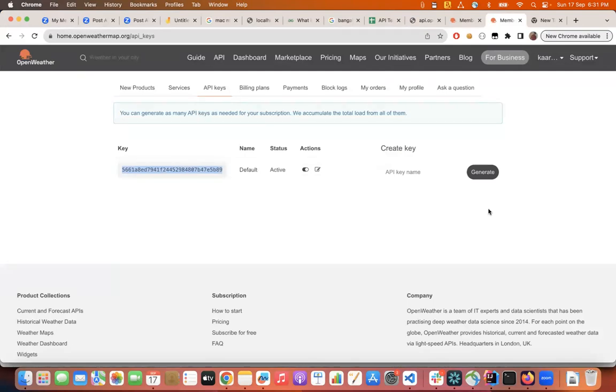Sir, can you please repeat how to generate the key? One key will be generated for you automatically. Just sign up to this website, and once you log in with your email ID and password, just go to Open Weather Map. It's posted the website, I think. Maybe I'll post it one more time. Just go to openweathermap.org.